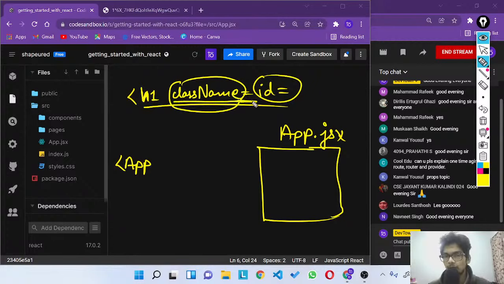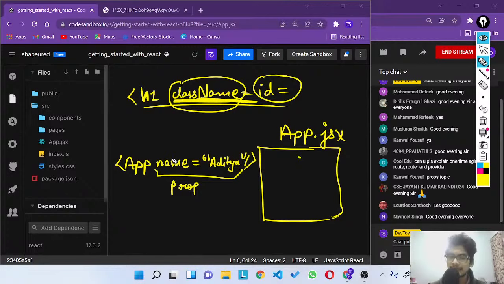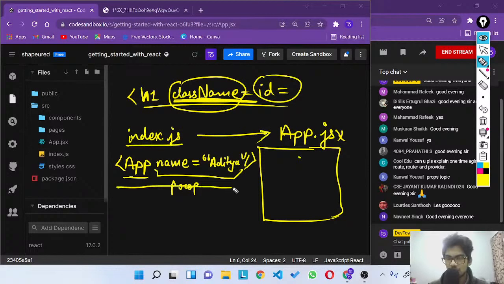If you create an attribute of your own like this, that is known as a prop. Let's say I create an attribute named name. It is just like a variable, and I am storing inside it the data Aditya, a string, and I can close it. That's it guys, this is known as a prop. It is not predefined, but you are sending some data with the component from another component. So you're passing data from one component to another. I'm passing some data from index.js to app.js, because in the index.js I have used this section. But in the app.js, I would be able to receive this data, which is present here. That is what props are used for.